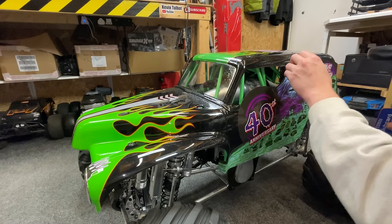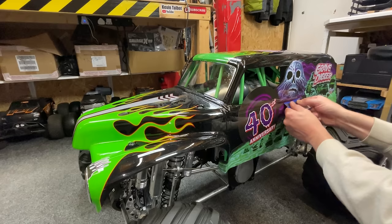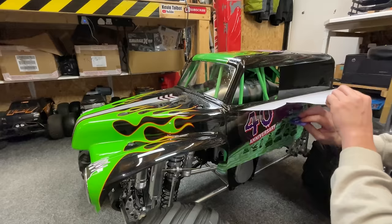I think, first off, you want to do this join along here. I'm going to squeeze the water out of that. Doing it wrong? You guys let me know in the comments. Probably am doing it wrong. So the idea here is that we just push all the water, what's in there, right to the edge and push it all out. It's going to take a few goes, but we'll get there.